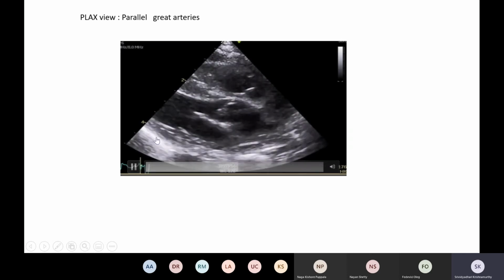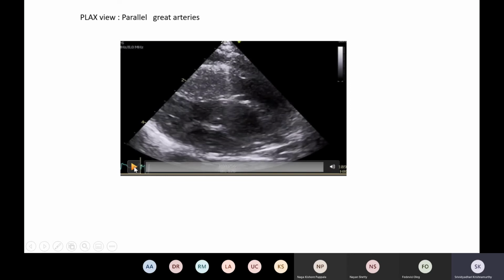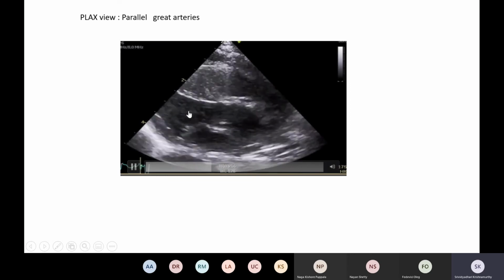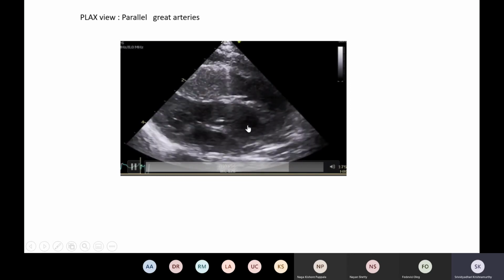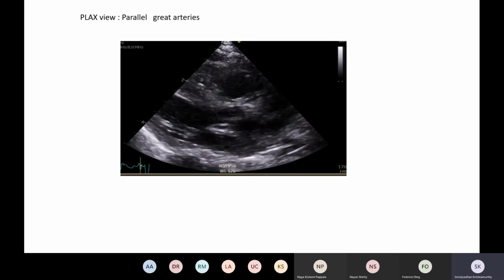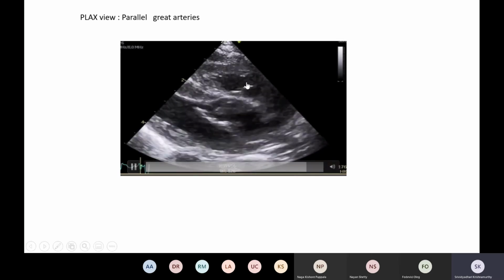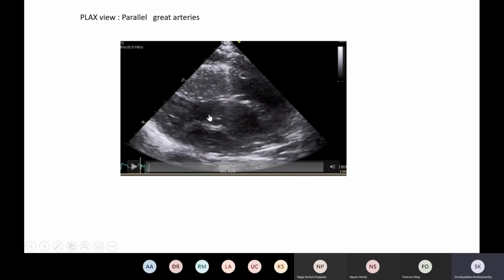So this is one of our patients actually. So that is the left atrium. Sorry, and that's the left ventricle, and you can see both the vessels. Normally you don't see this in the normal echocardiogram. You don't see this kind of picture. You can see both. That's the aorta.